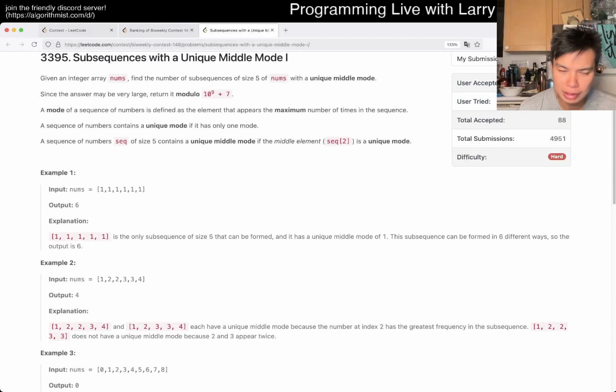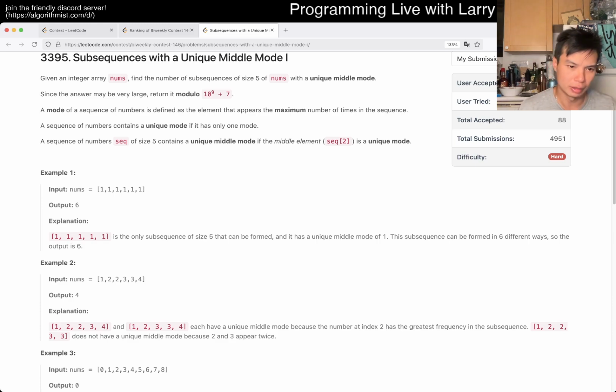Okay, so let's say we iterate a number in the middle, then what does that mean? What does mode mean? Mode means that we want at least... I guess it's just case enumeration.